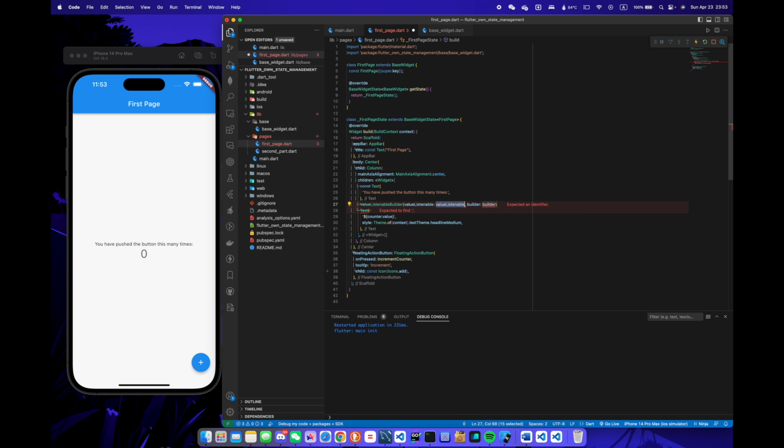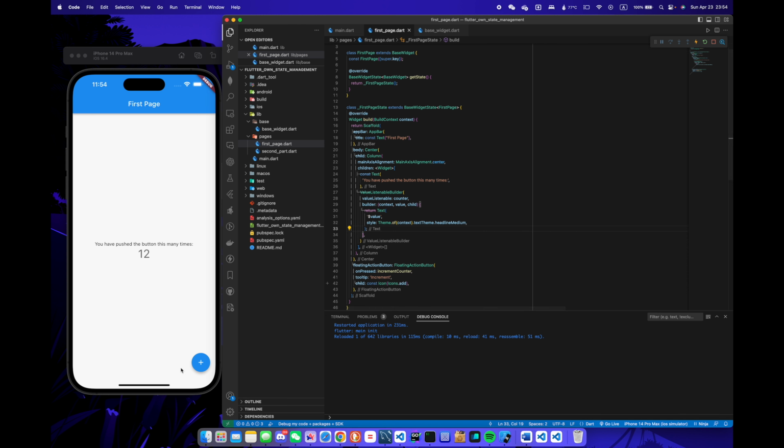Our ValueListenable is going to be the counter. Builder like this. Then I'll copy this one, return this one here, and all I have to do is put the value here. Every time I tap on it, only this part will be notified and changed. Only this part's state will change, and that will optimize your code better.